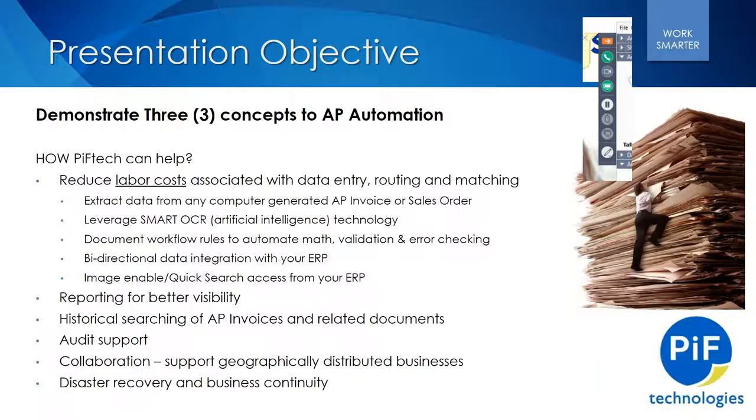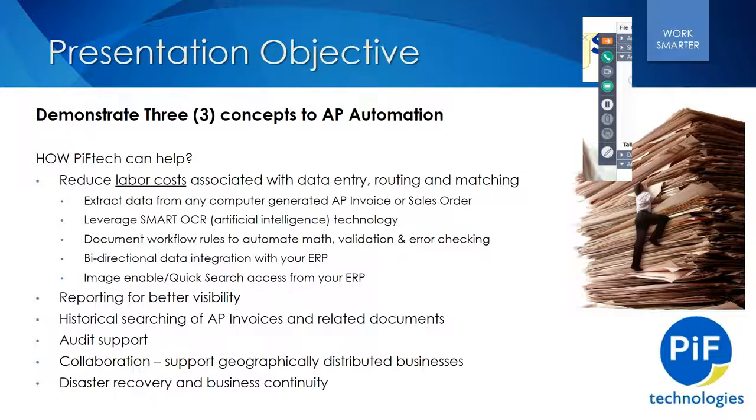So basically, our whole approach is reducing labor costs, data entry automation, and taking common business tasks like routing and matching and automating those through our intelligent workflow and our smart OCR technology. Now, there's certainly different concepts or approaches to AP automation depending on budget, volume in terms of invoices processed, number of FTEs that are coding, routing, and matching documents. So we'll dive a little bit deeper into each one of these sections.